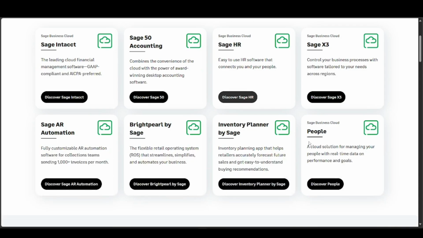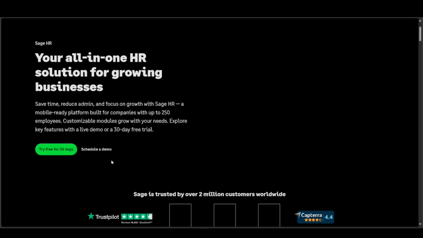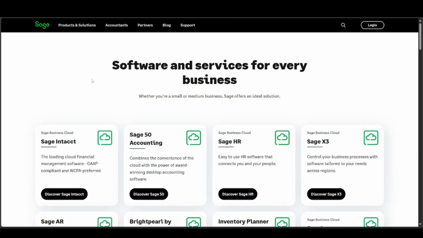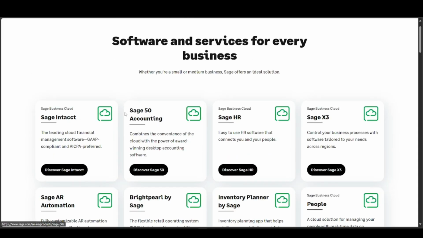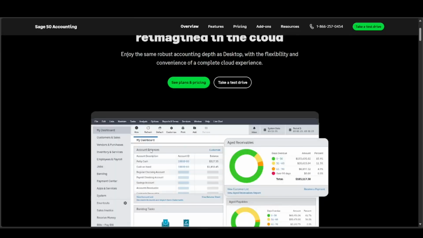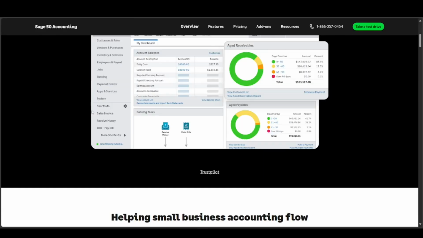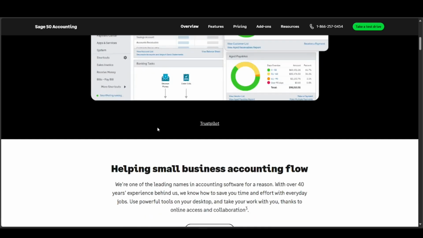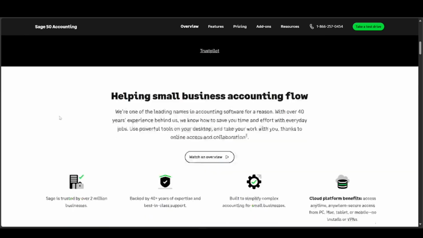So if you want people over here, you can do that. You can try. There are pretty much demos over here. So just go ahead and open Sage Accounting over here. As you can see, with Sage Accounting, you can try it out, since most of its features and more you can learn directly here when you open the specifics section of the website.